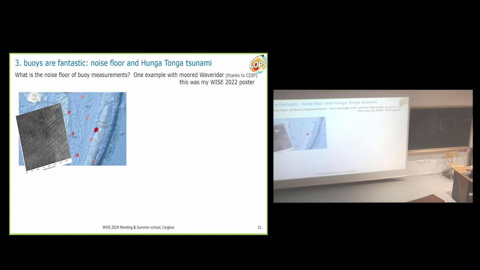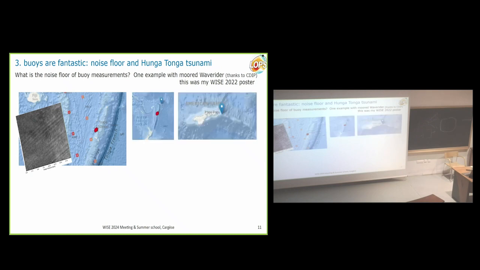And the wavelengths of these are actually not very far from swell, but it's definitely not swell. And so I looked that up, and I was looking for buoys to say, well, can I actually confirm this from buoy measurements, and CDIP has a station in American Samoa. So Hunga Tonga is here, American Samoa is there, and this is where the buoy is. So it's not in deep water, right? You have to live with that.